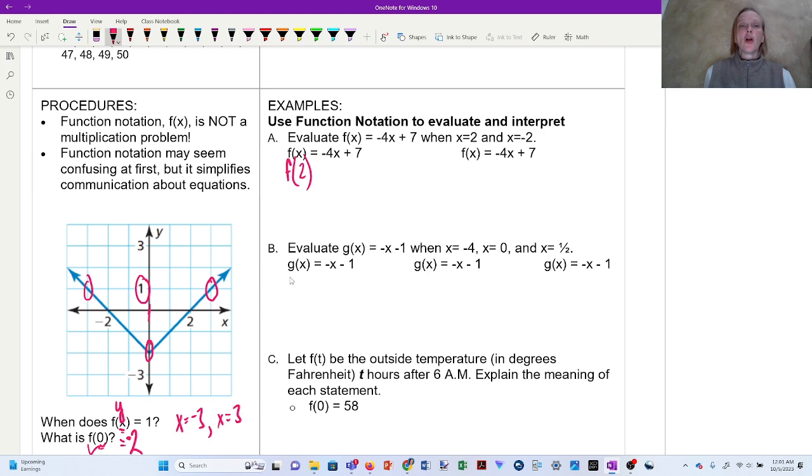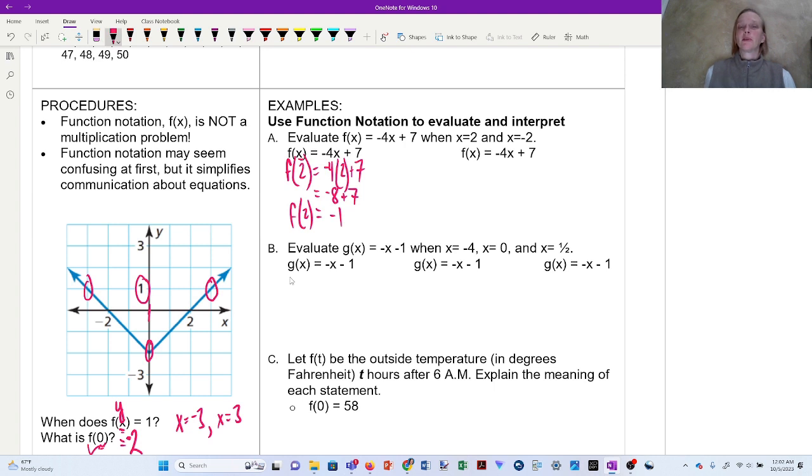And all I'm doing here is, if I have f of x, I'm making this f of 2. And that's telling me to go ahead and replace 2 wherever I see an x value. So I'm going to have negative 4, and it's not going to be times x now, it's going to be times 2, plus 7. And so if I simplify what I have here now in the equation, negative 4 times 2 is negative 8, plus 7, so altogether that equals negative 1. So f of 2 equals negative 1.